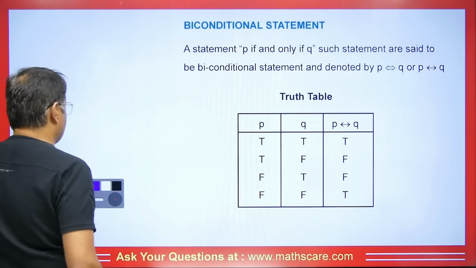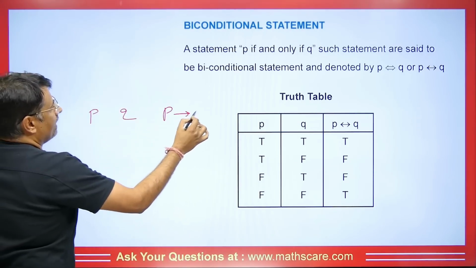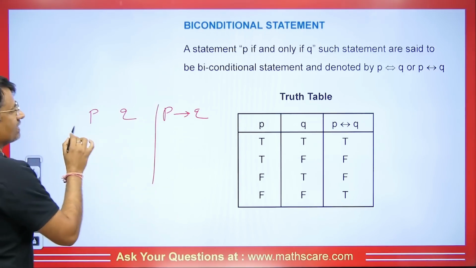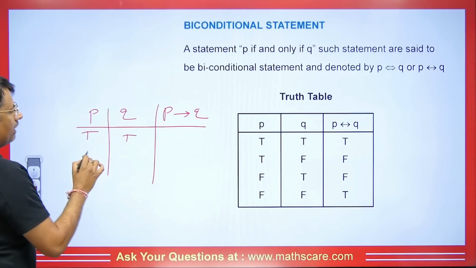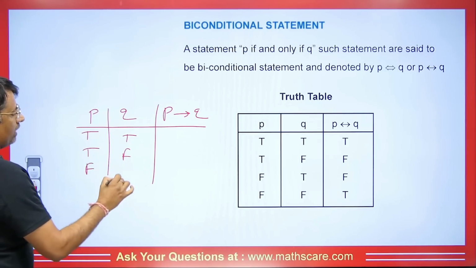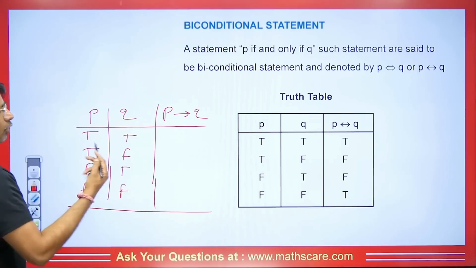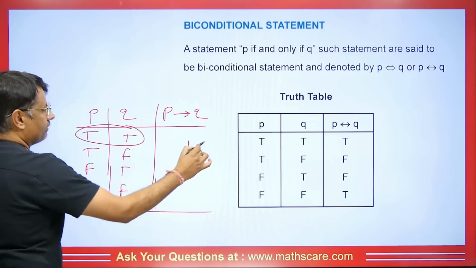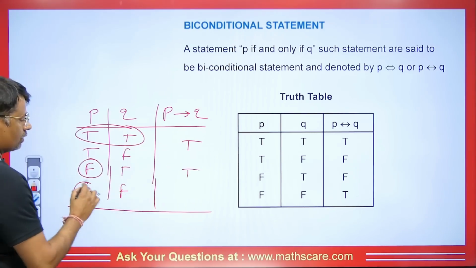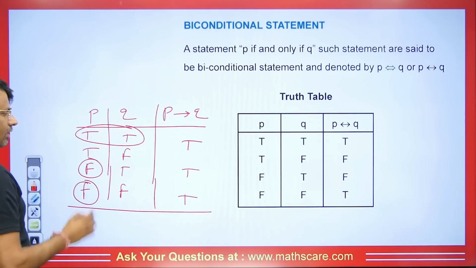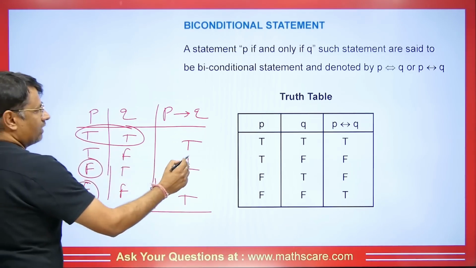Ultimately, students get confused here. I want to tell you, if P and Q are given and here is P implies Q, what is the difference in both of these? Now let's understand it. This is true, true, this is true, false, this is false, true. And students, here you can see it is false, false. Now its output will be true when it is true, true. When it is false, then it will be true. And when it is false here, then also it will be true. But students, in this case, when P is true, then we will check Q. Here it is false, so it will be false.